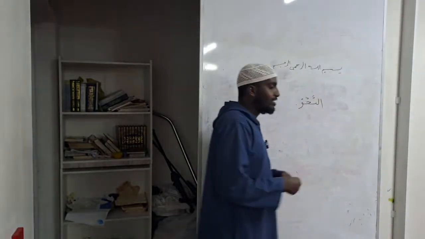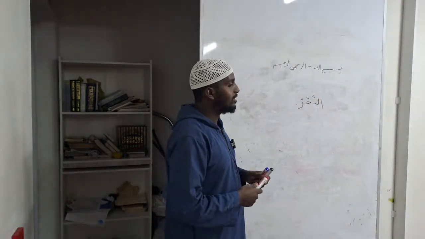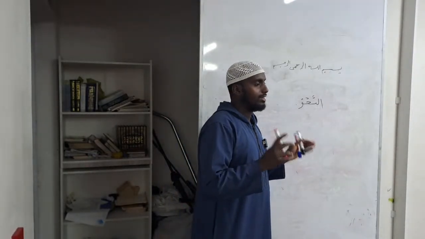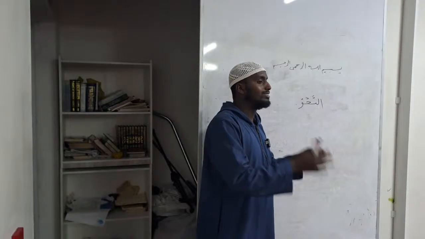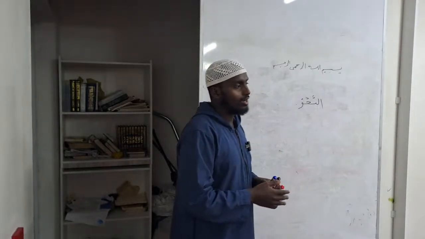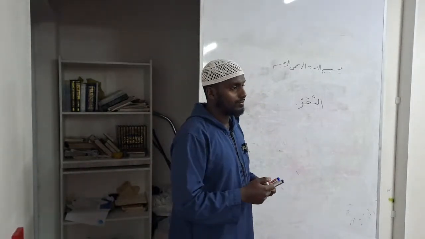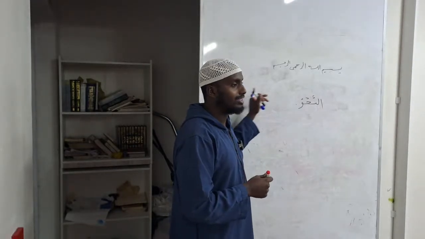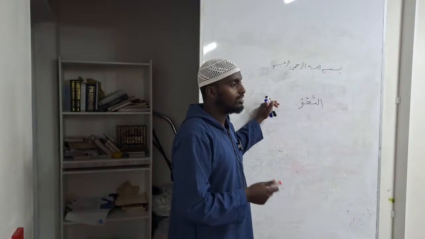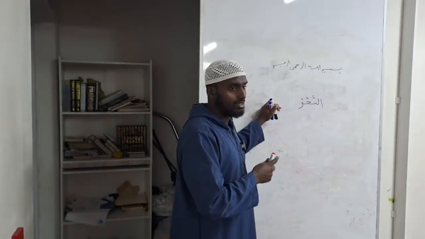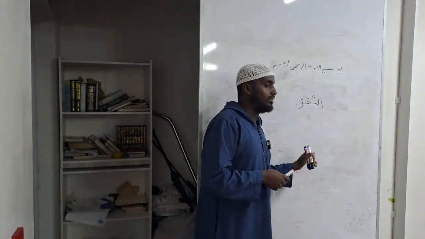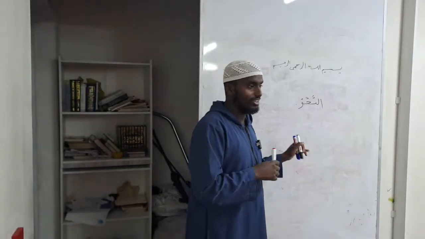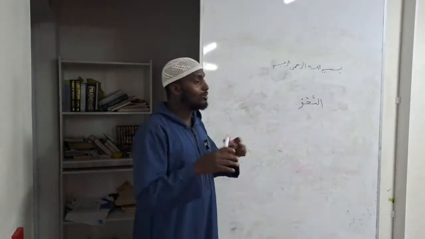So in Nahu, what do we learn about? As we mentioned the last time, Nahu gives us the structure of a sentence and what role every word plays in the sentence. So how do we know the role of the word in a sentence? We look at its end casings. We just learned the jumla ismiya, which is made up of a mubtada and a khabar. And we said the jumla fi'liya is made up of a fi'l and a fa'il.